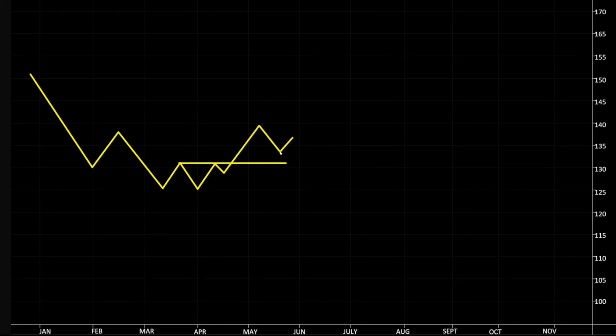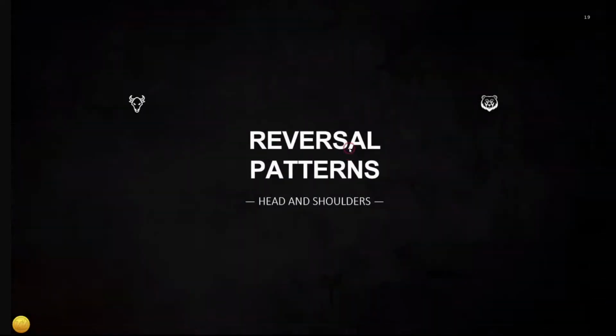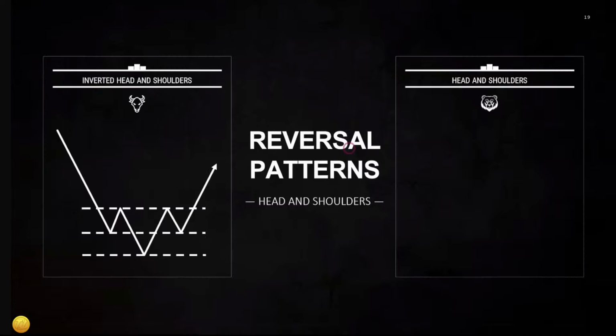And I just wanted to bring that up because the two tradable signals when you are looking at that potential reversal type situation is, one, when you get the confirmation of the breakout, and two, when you get the confirmation of the first pullback. That's the two trading signals when you're looking at an overall W formation. Now, the head and shoulders formation is a very similar one. In my estimation, the head and shoulders formation is a little bit more powerful of a pattern, has a little bit higher probability, in my estimation, of making the trend stick than the W formation.